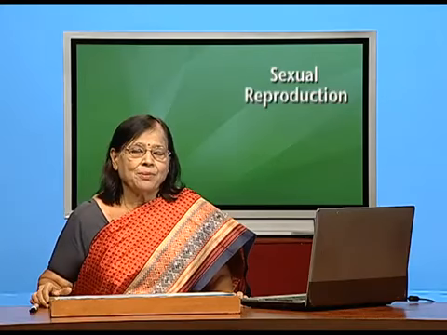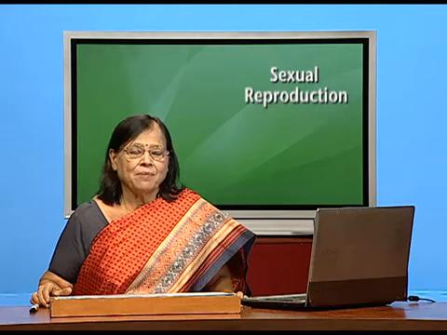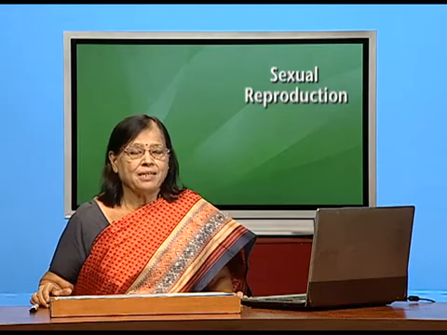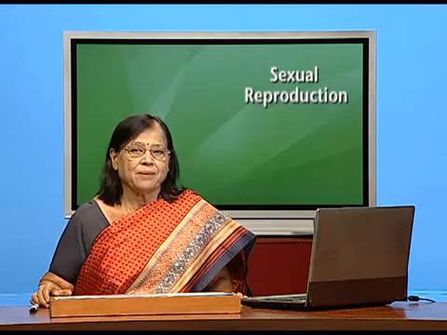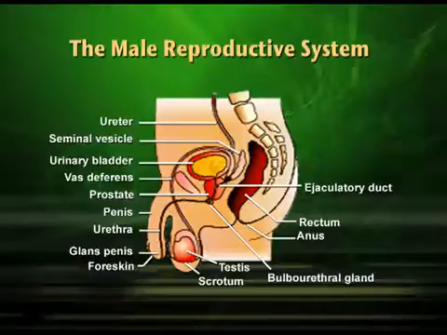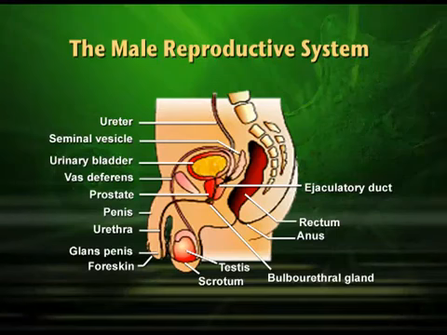Now, I come to male reproductive system, and first I will explain different parts in reproductive system. When we come to sexual reproduction, sex gland has to be there. In case of man, it is testis. So man has a pair of testes, that means 2 testes, and they are placed outside the abdomen or in the extra abdominal position.